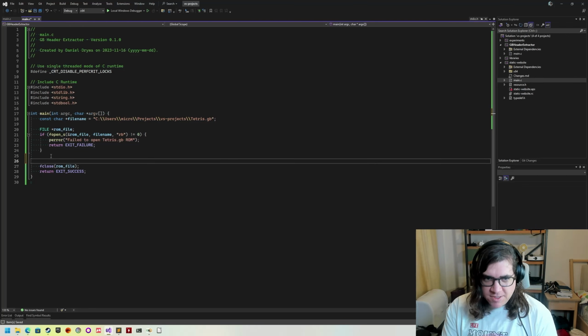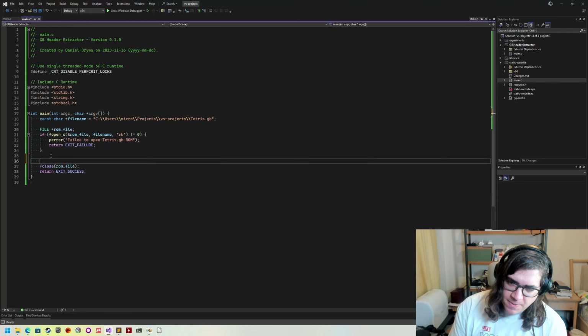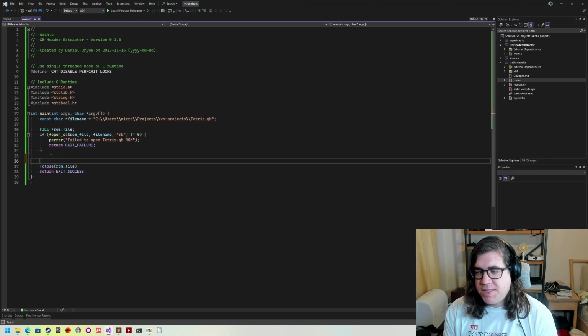Anyway, so what we then can do is, okay. So the most efficient thing to do is to read a large chunk of a file at once, usually, right?